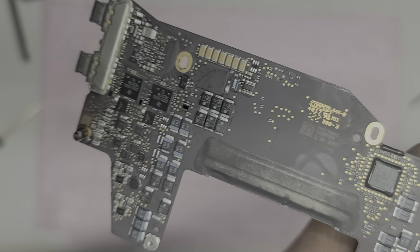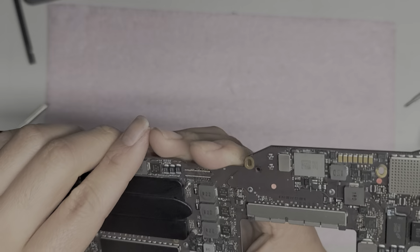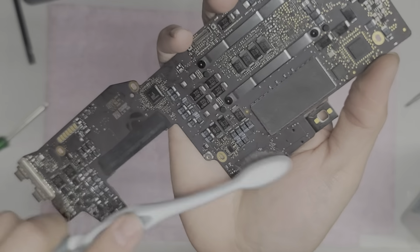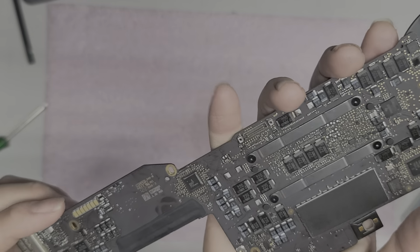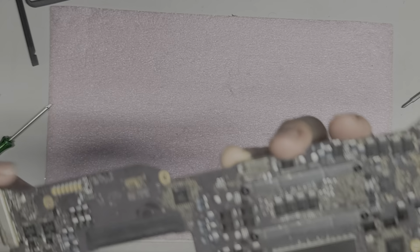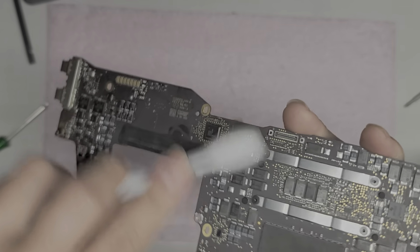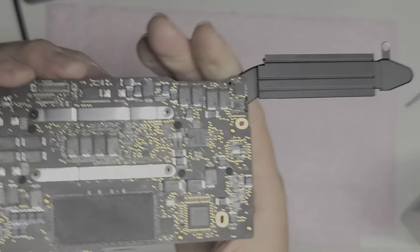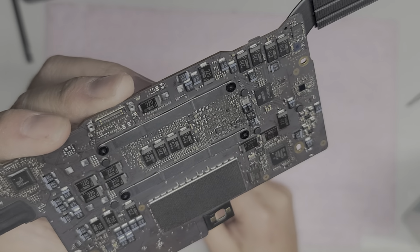All right, cleaned up both sides. There's some greasy looking residue. That's usually from when you clean it with rubbing alcohol, like sticker residue kind of mixes with it and then it starts coming out and then it sticks on everything. So if you want to try and avoid that, you kind of have to be a little careful, I guess, with the adhesive. The other way you can semi-clean it off is you get it just barely wet with rubbing alcohol. And then when you clean it, if it dries really fast as you're brushing it, it'll get rid of those little streaky looking marks. But anyways, that's pretty much all as far as cleaning it up goes.